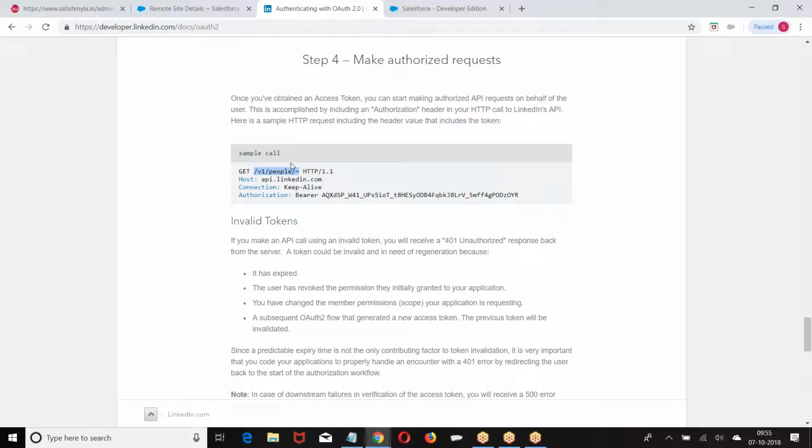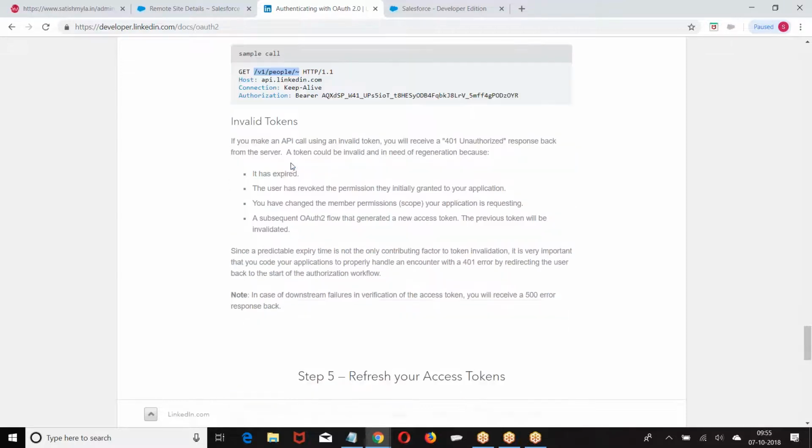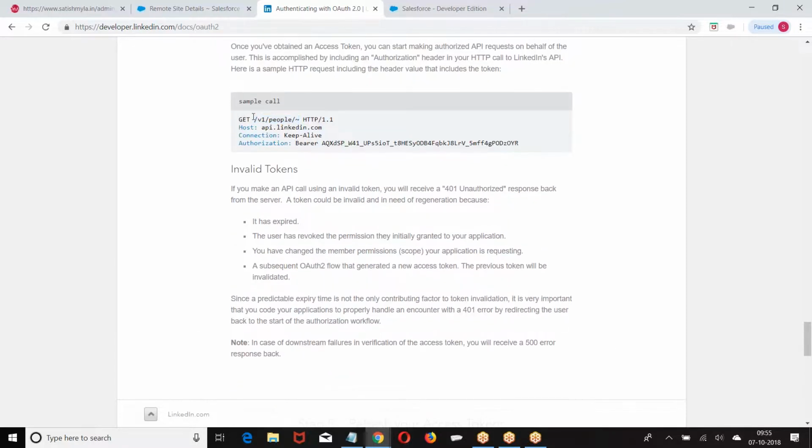Based on this access token, I was supposed to make a request to a third-party system to receive my data from LinkedIn. If I want to access my data from LinkedIn, first they ask me to authorize. Boss, get me your access token. If you know your access token, then make a request to me to get your data. Now we have generated the access token. Once we have generated it, I can make a request to the third party to ask what my data is.